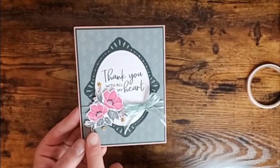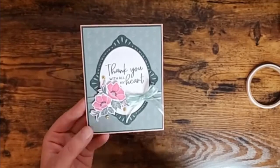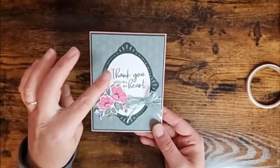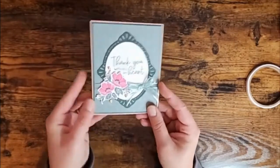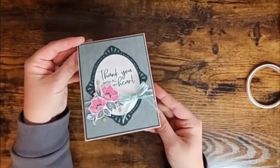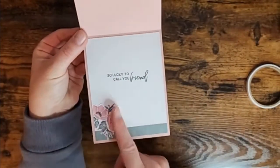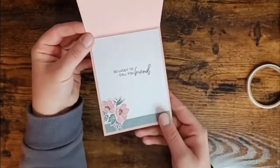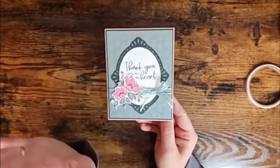I've cut out the floral frame — which is one of those dies — in Evening Evergreen, layered it on the Soft Succulent designer series paper. The florals are die cut from the designer series paper so I didn't have to fussy cut them — they coordinated perfectly with the dies. I cut the oval twice, once in green and once in white, and used the oval to stamp my salutation. Then some Soft Succulent ribbon, a bow, some simple little dots, and voila. For the inside: 'So lucky to call you friend' — die cut from the designer series paper. You can make really gorgeous cards using that suite.